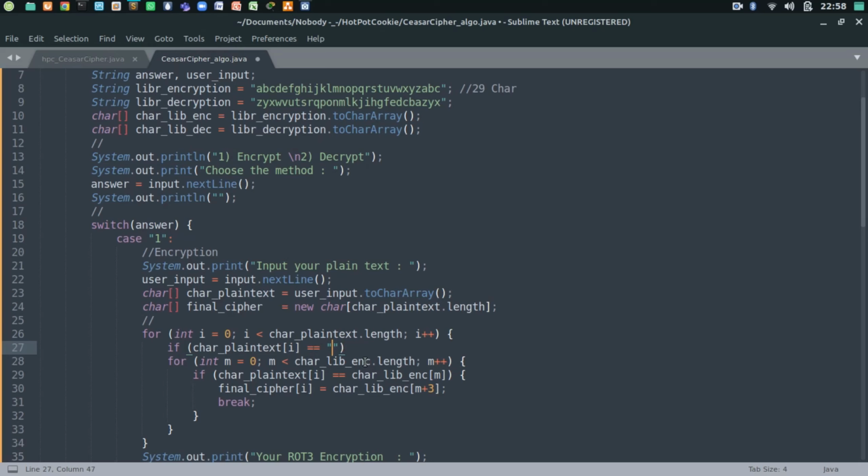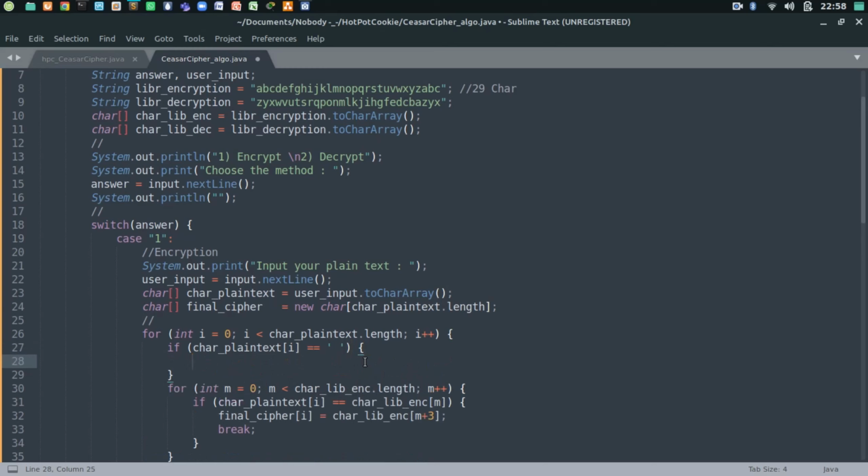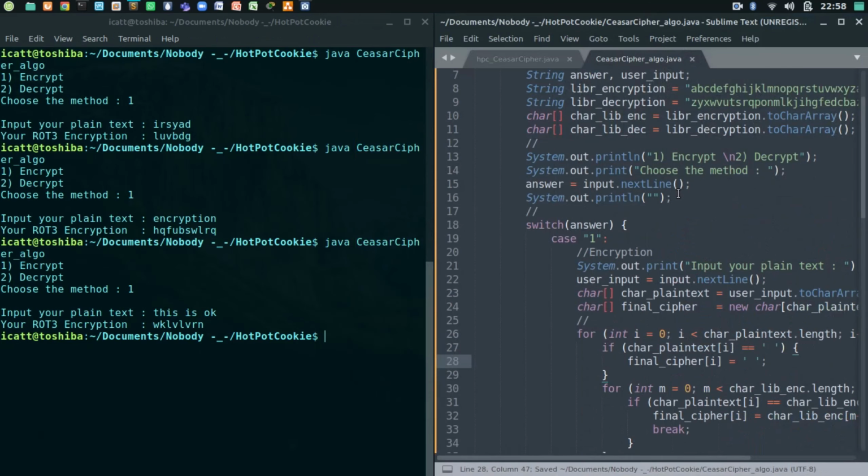Is it double quote? No, it's not double string, it's double quotes, dude. You have to use the single quote because it's a character, right? So it's actually checking if there's any space. We're going to just allow that. Char E, assign that with the big smile. So I guess we're good to go.